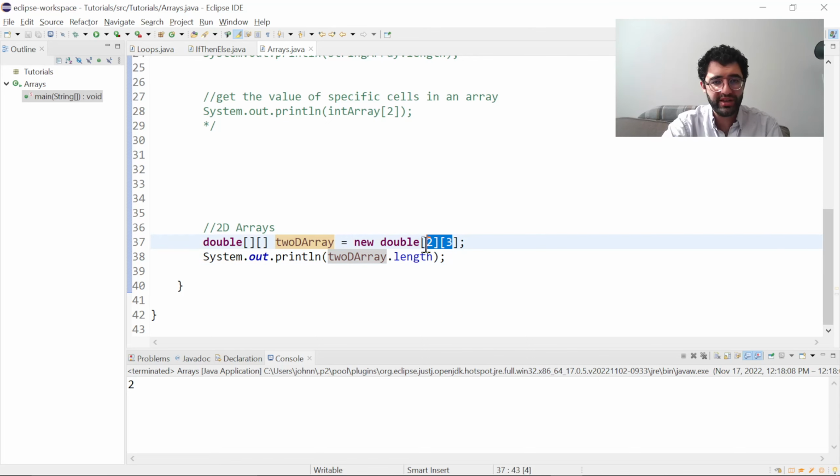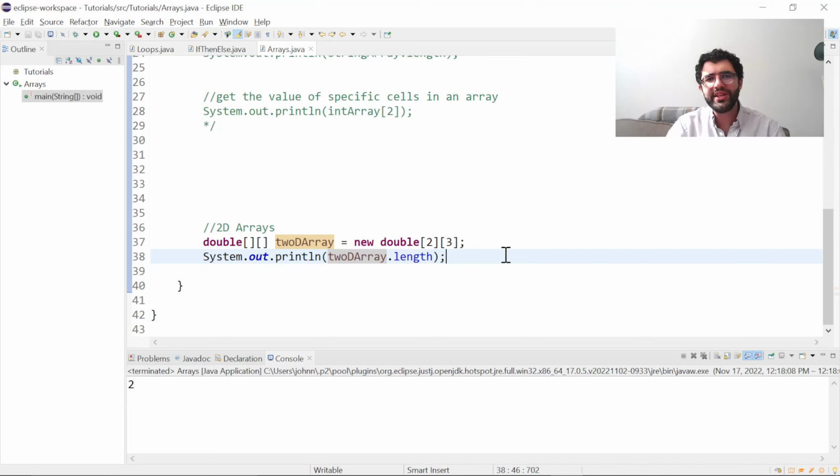You multiply these 2 numbers together to get how many elements there are, and you can think about this like a grid. Why is the length still 2? Well, when we talk about the length of a 2D array, it's looking for how many of the first number there are, how many rows there are in this case.